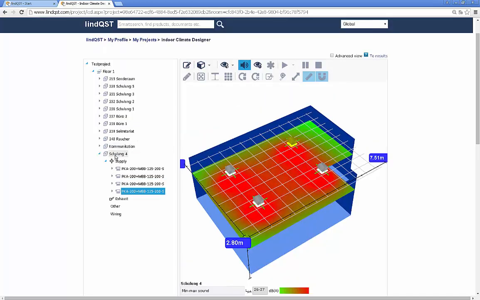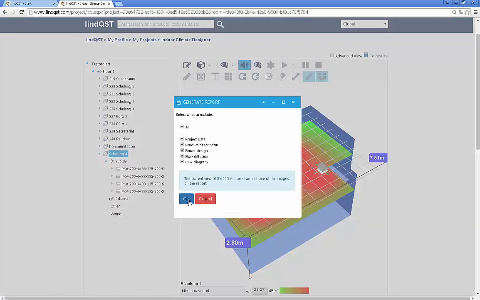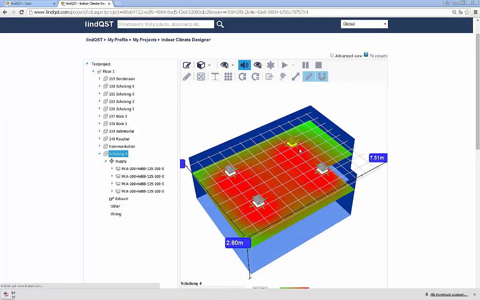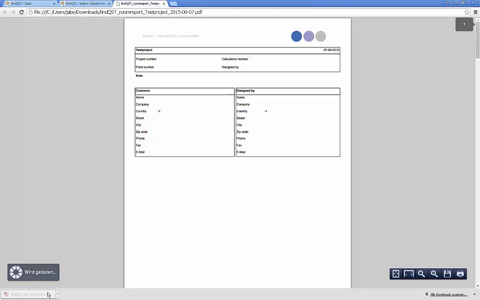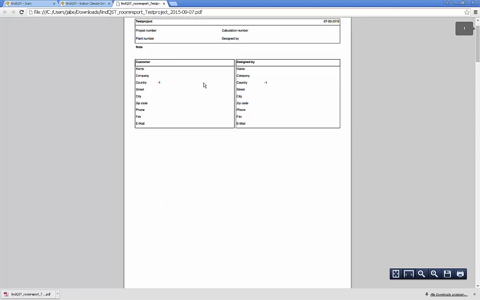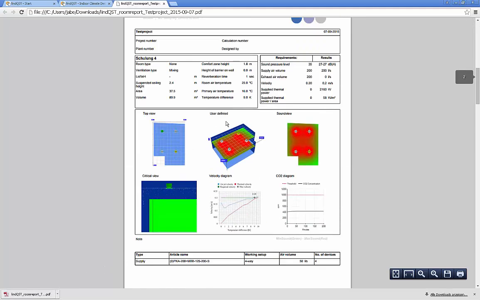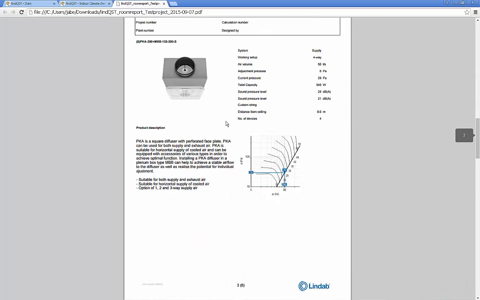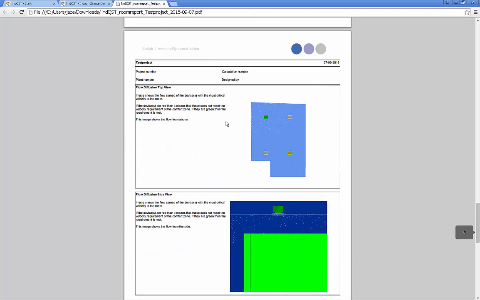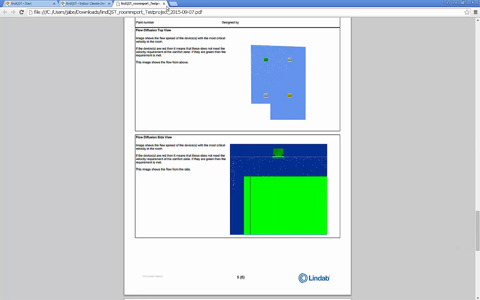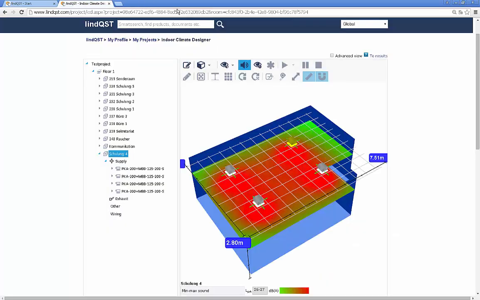You can print each room individually in a PDF room report. The report contains the result values and images for the placement of the devices and technical sheets of each selected device. Another way to present the results is the room book. All rooms and results of the project will be listed in an Excel file. Click on the project name and choose Room Book in the right-click menu.